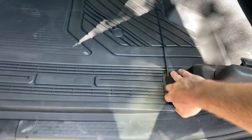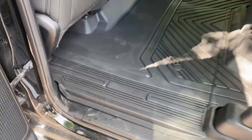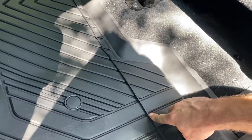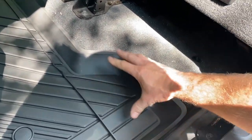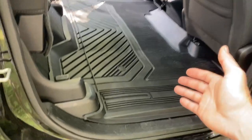They even go around this piece here, which is really nice. Once you're in position, you just snap it into place. There's also this big ridge right here — I'm not sure exactly what that's for, but I think if something spills it kind of keeps it from sloshing forward. It's a nice little touch as well.